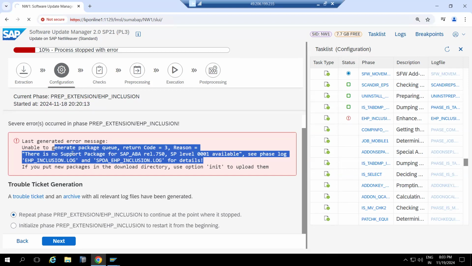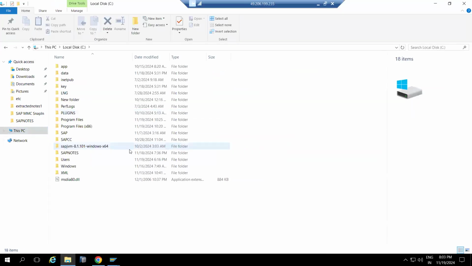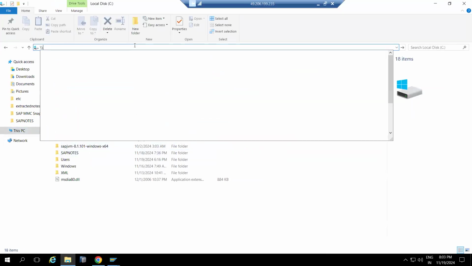I see there is no support pack for the ABA release. The support pack is missing here. Then we can go to the tool, KP online.